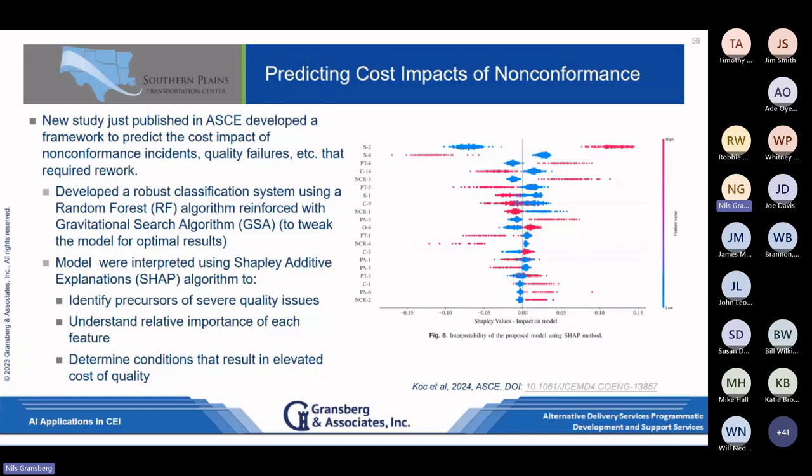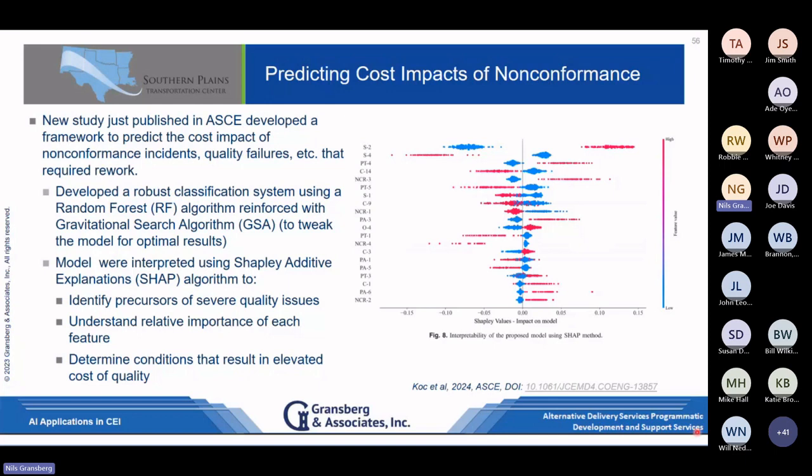But this one was interesting because they used it to look at, okay, if I'm in a project, can I identify, based upon the data generated from that project management, whether or not I'm going to have quality issues? And what are the indicators that I may have quality issues? And what is the likely impact as far as cost if I do realize those, right? So this is like an early warning system essentially, set up so that I can keep an eye on and keep track of the quality concerns of my project delivery, right?